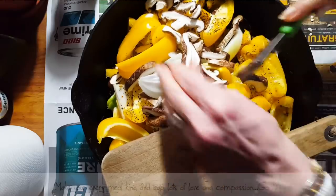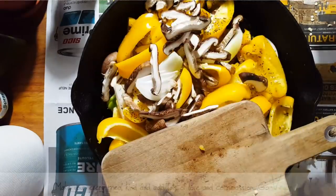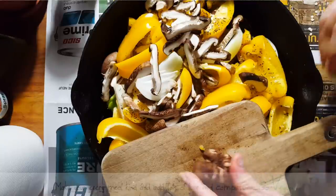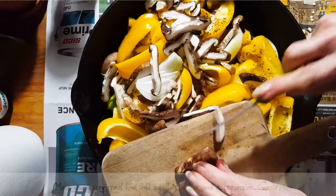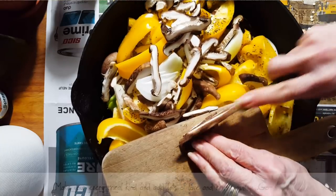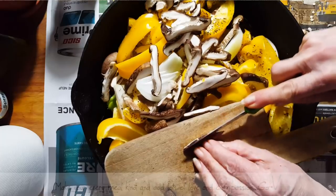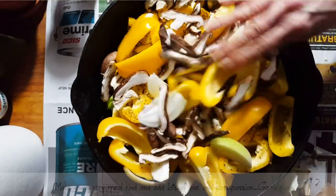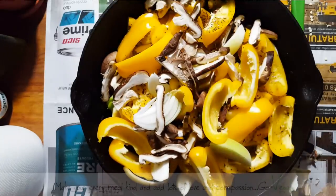That's why I'm juicing — to reboot my body like Joe Cross says. It's a way to start new, put healthier foods in your diet, maybe leave the ice creams alone. I'm going to make you some delicious raw ice creams that are so good — when I tell you some of them are raw you'll say 'how is that even possible?' I'm just going to put a little more steak spice on here.